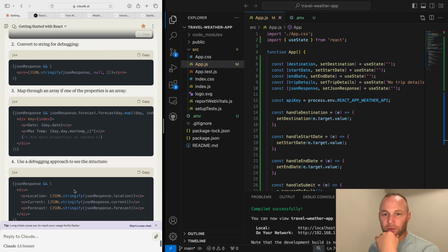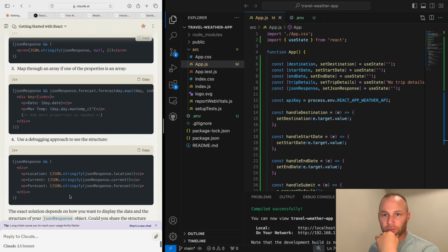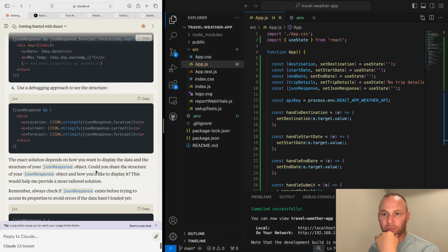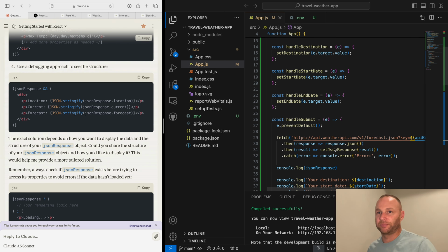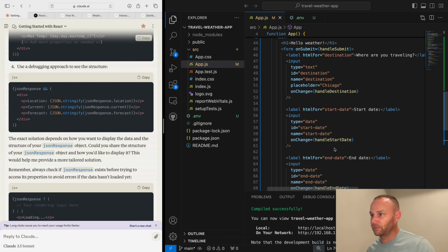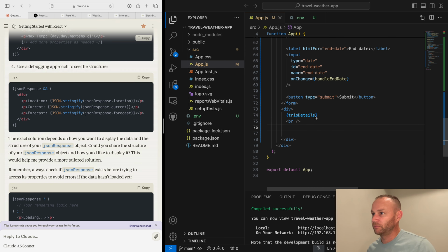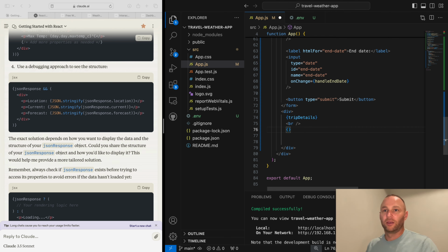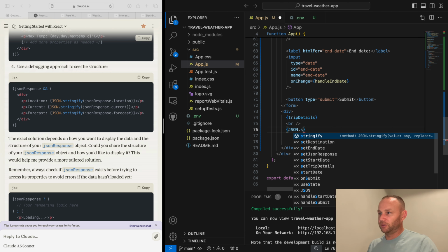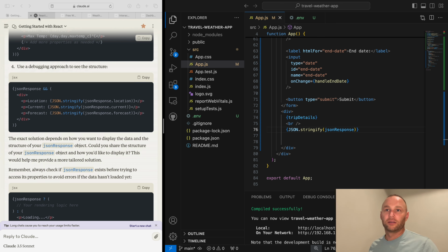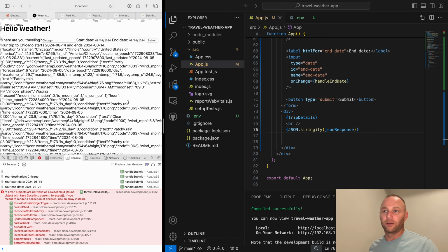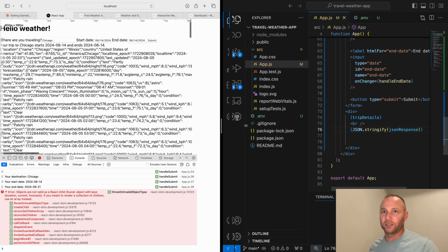So it looks like there's a stringify option. Let's try that. JSON.stringify JSON response. Let's just try that. Okay, that looks more promising.